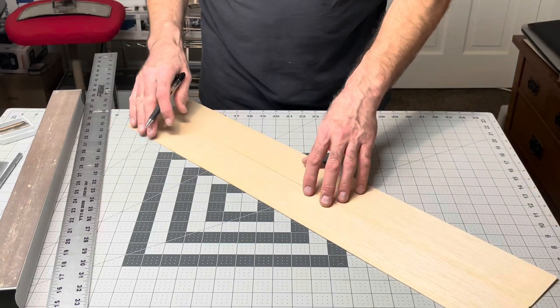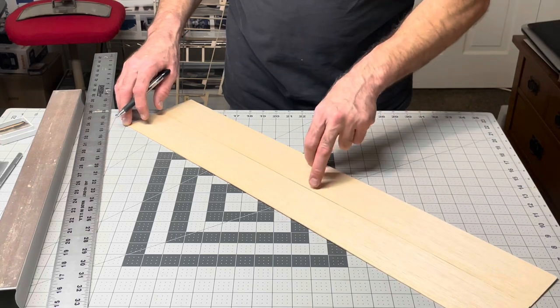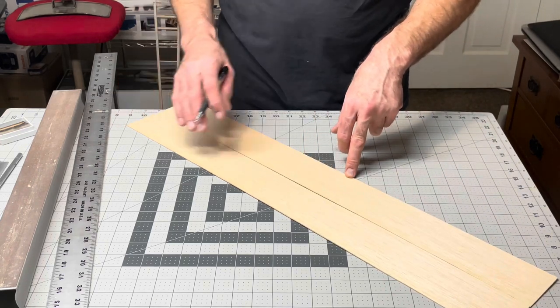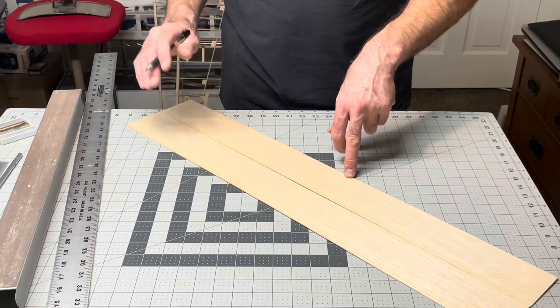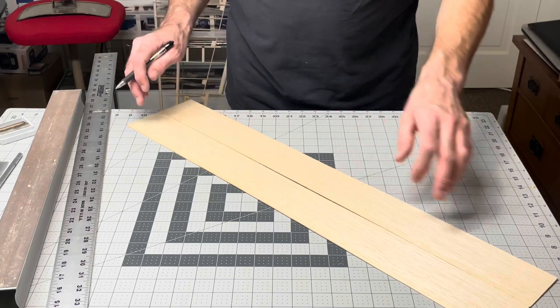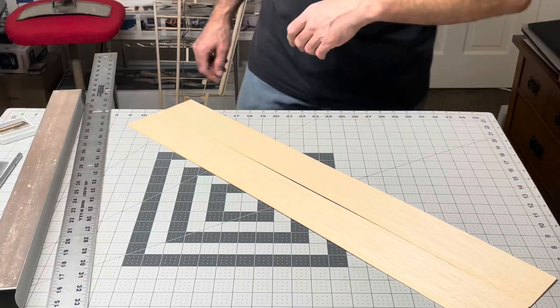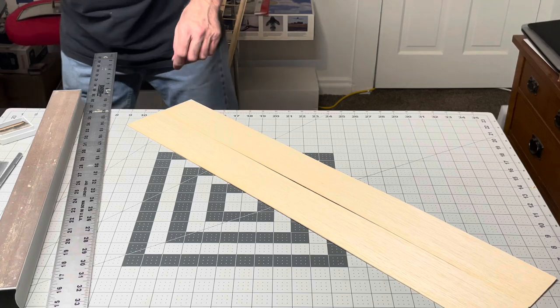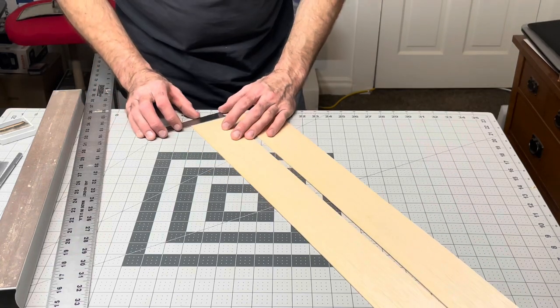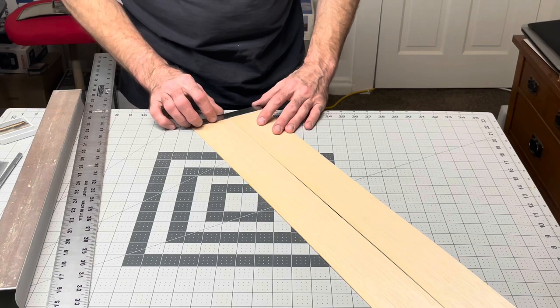What I'm going to do is square up all the edges, this edge, and this edge. We'll get them all perfectly straight, so that way when we do our measuring, it will be perfect. So first I want to measure to see if I got anything to play with. Yeah, they're a little bit longer than 3 inches on the width.